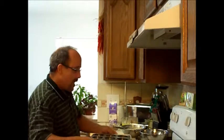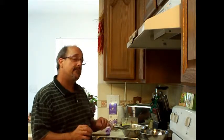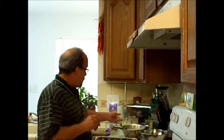So next thing you want to do is I have my little muffin pans, and this actually is a muffin pan that my mother has used ever since I was growing up, and I was lucky enough to get all of her bakeware, so I'm going to use hers today.